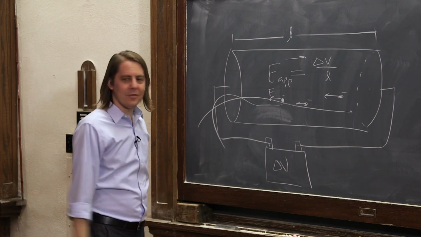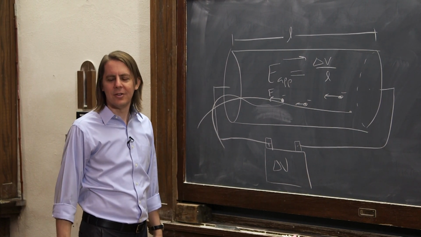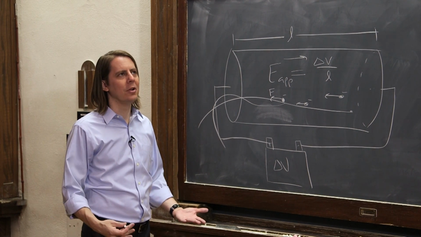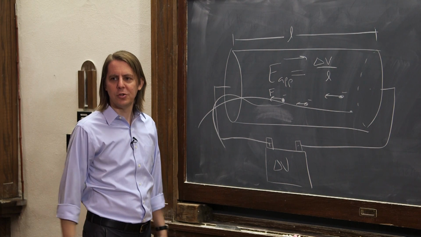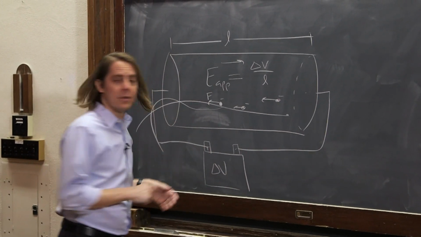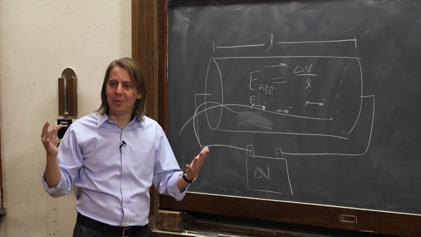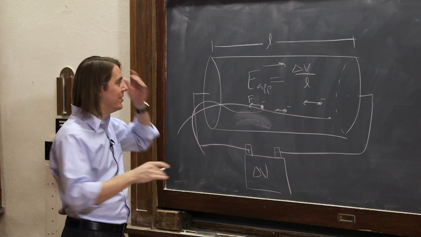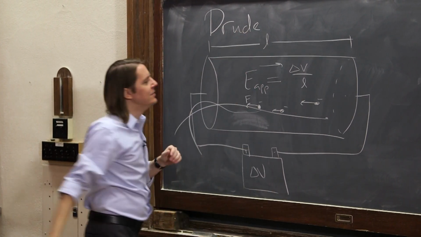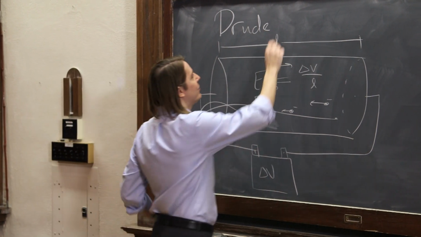So that's the question. Why did we assign a constant uniform V drift when really they should accelerate? Why is current uniform and constant when it should be always increasing when you apply an electric field? So that's a problem. It's been figured out, by the way. This isn't like a fundamental problem and, you know, I've got to go call CNN and everything. This is known. What we need is an even better microscopic model for current flow in a conductor. And that model is called the Drude model.